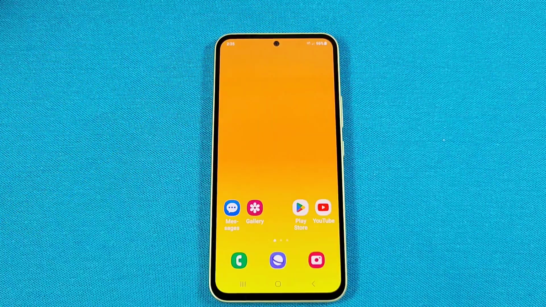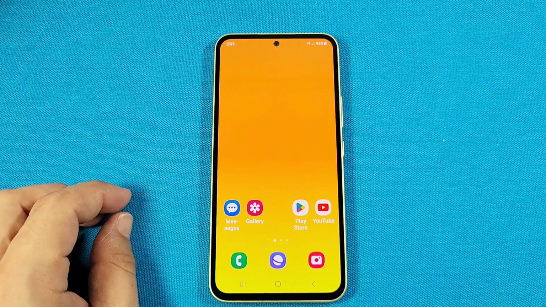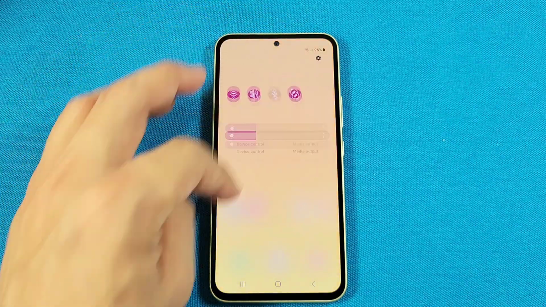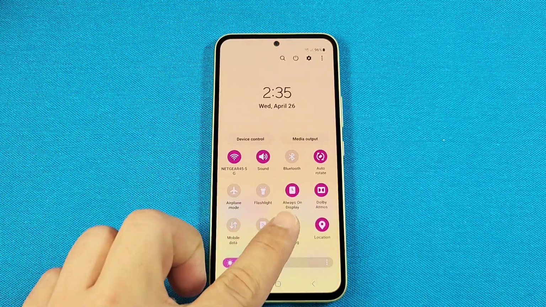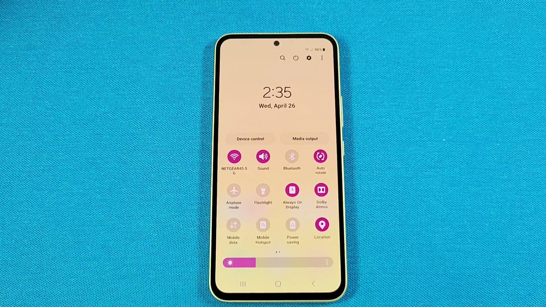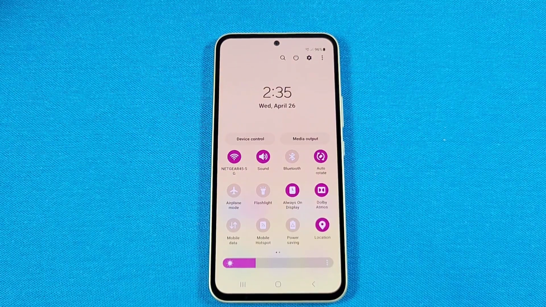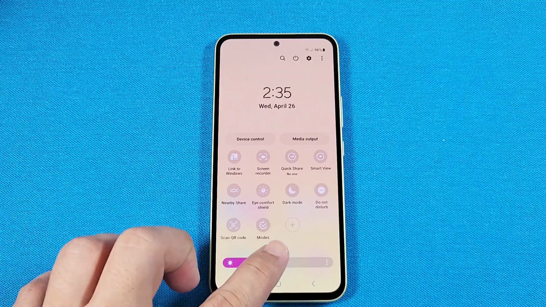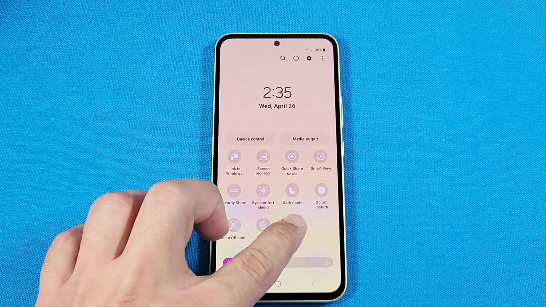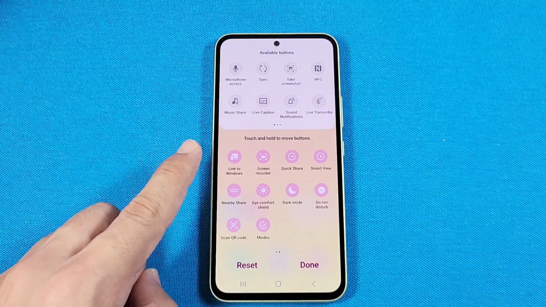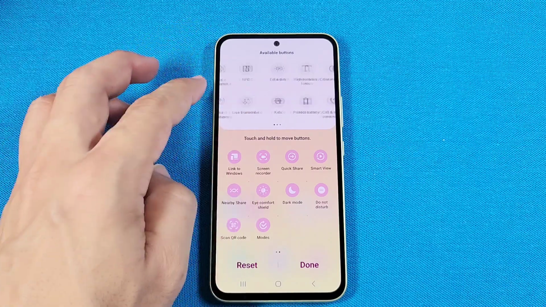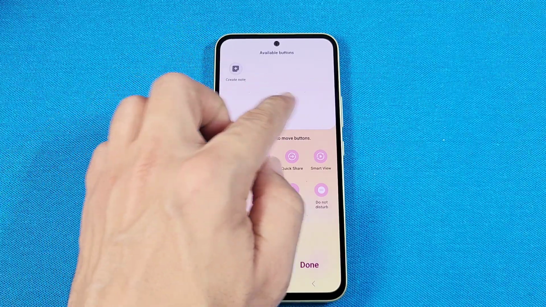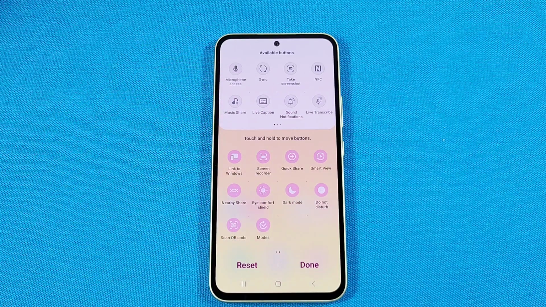Here we go. You can find the always on display settings from the quick panel access area. If you pull it down 2 times, you'll look for the toggle that says always on display. If you just got your phone and it's not there, you can always browse over to the far right until you see the circle with the plus. Tapping on that will give you access to other toggles, and one of them will most likely be the always on display if you haven't added it there yet.